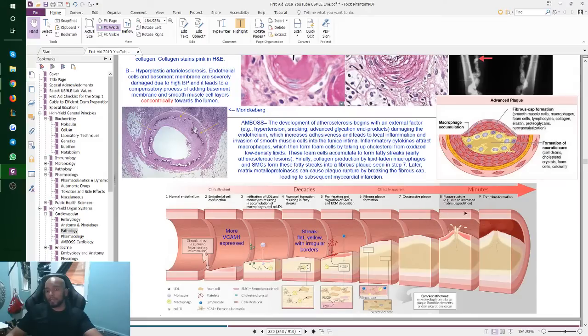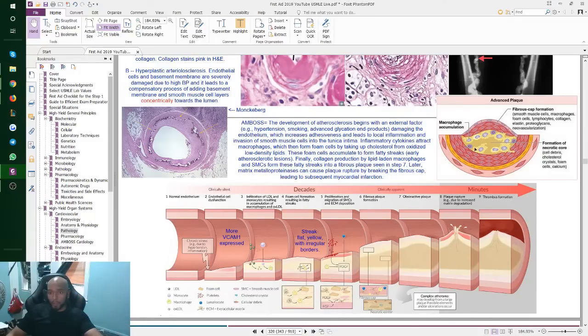And then these last 2 parts, 8 and 9, it says it takes minutes. It takes minutes for the rupturing and other issues to take place with the thrombus. This last part is really dark red up here. That's a thrombus. You've completely blocked off this lumen now. And if this is your coronary artery, the left coronary artery, right coronary artery, whichever, you can get an MI because there's no blood flow, right? And if this is any other artery, depending on what it leads to, that part of the body is going to have ischemia because there's no blood flow.